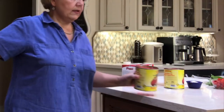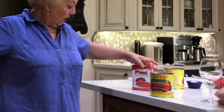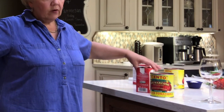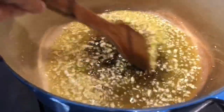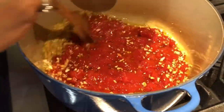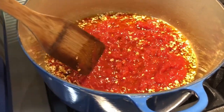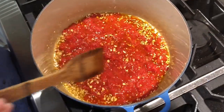So what I'm using for sauce in this is some San Marzano whole tomatoes. I'm using some strained tomatoes or pureed tomatoes because I want this to be mostly smooth. As soon as the garlic starts to turn just a little bit, not even golden, pale, changing color, that's when you want to go and add, see how it's kind of, that's as far as you want it to go. Now I'm adding my tomatoes into the pot, which will cool everything down and stop the garlic from continuing to cook. You give it a good stir just to make that happen, but you can see that's what you're going for with the garlic.